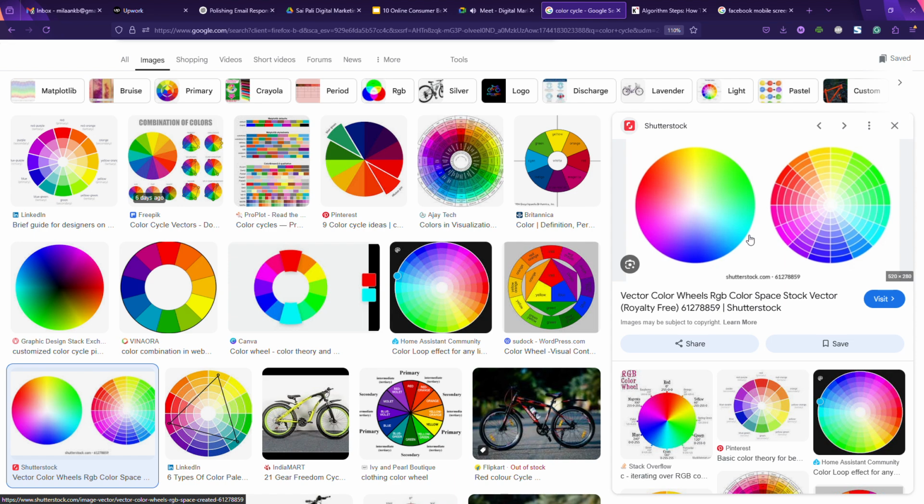I was saying that the color cycle is a mixture of primary colors and secondary colors.